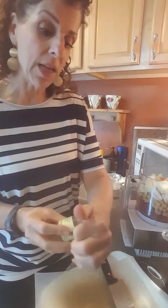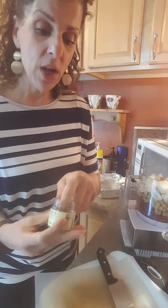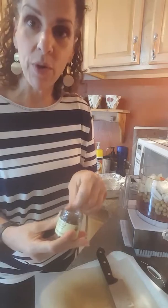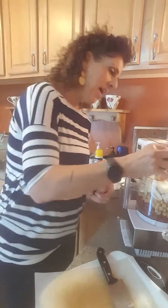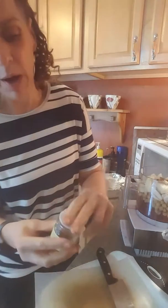This is called California Seasoned Pepper. I'm just going to be putting, I got to move it around. I'm going to sprinkle a liberal amount, probably a tablespoon up top.